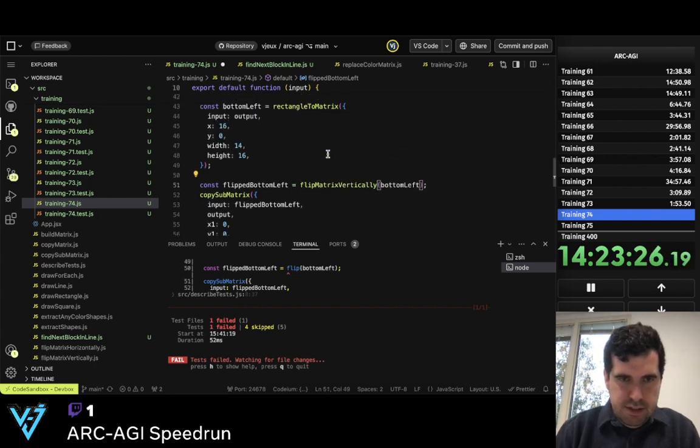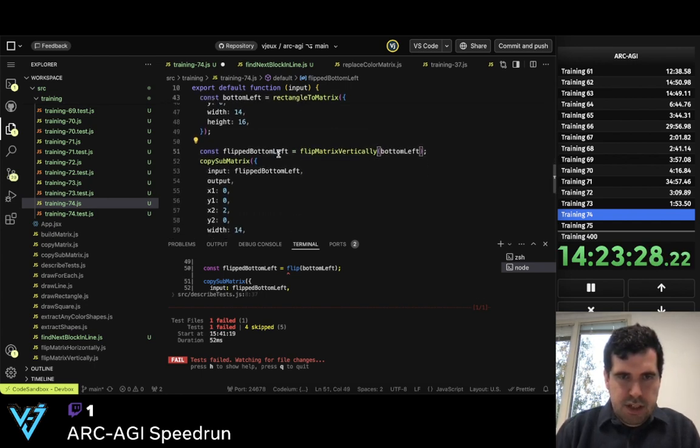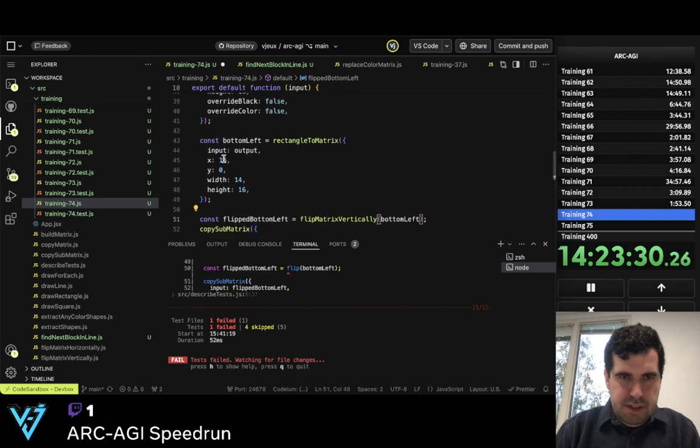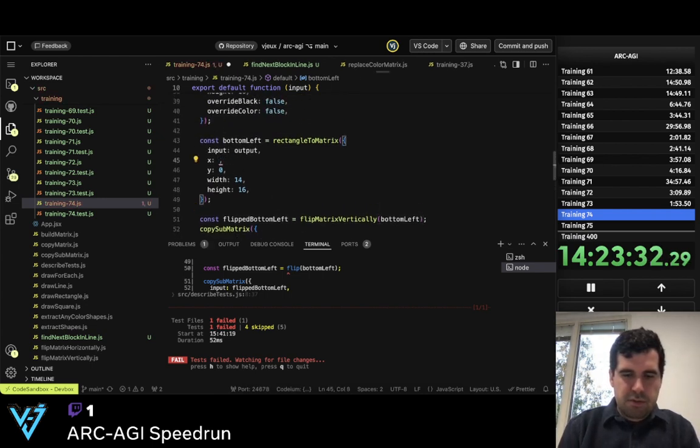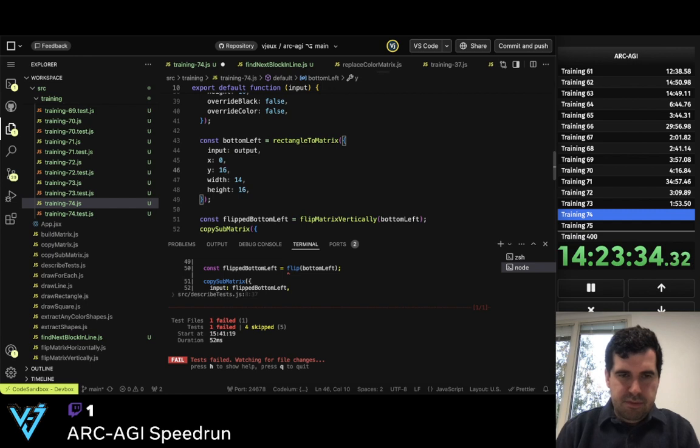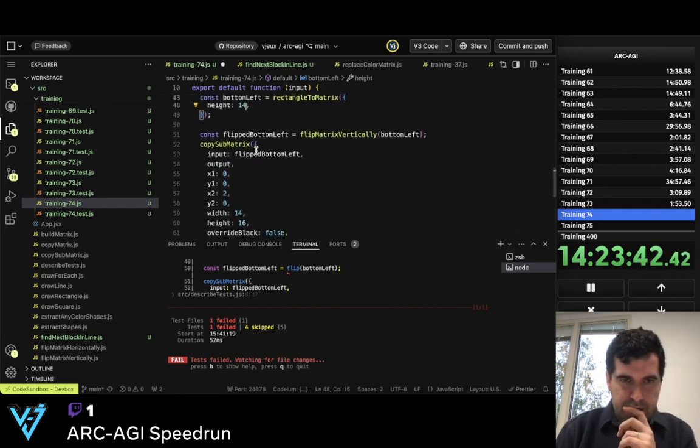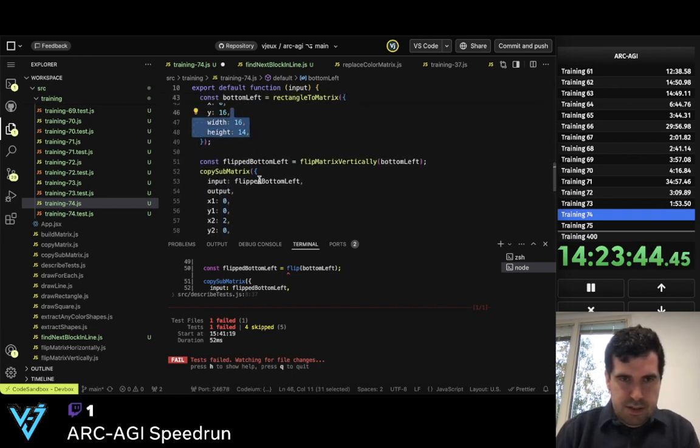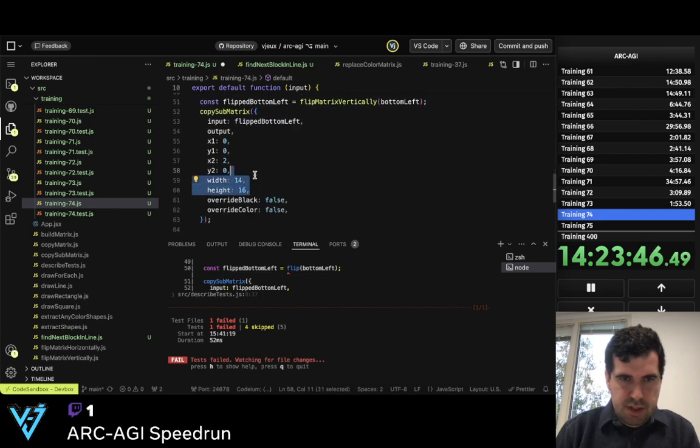Okay, so it added the import. Okay, so the bottom left is going to be x0, y16, and so now this is going to be 16 and the height is 14. Okay, so now I copy this, and now the x is going to be 0 but the y is going to be 2.